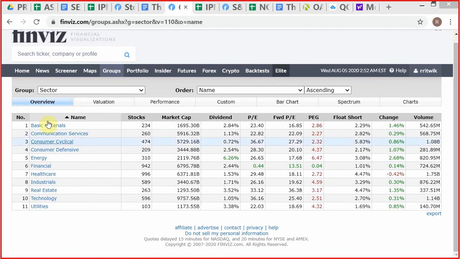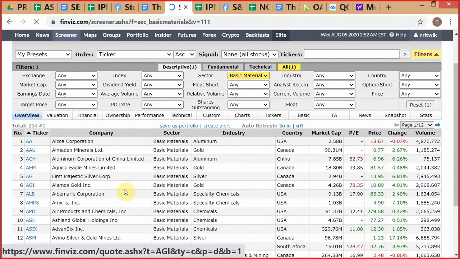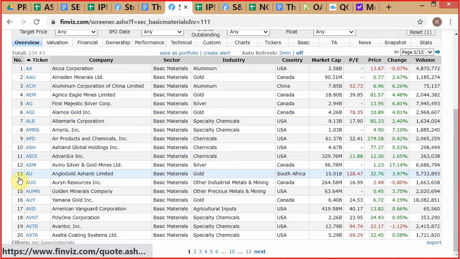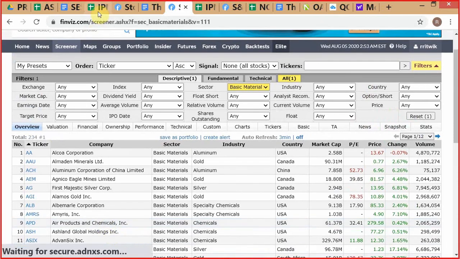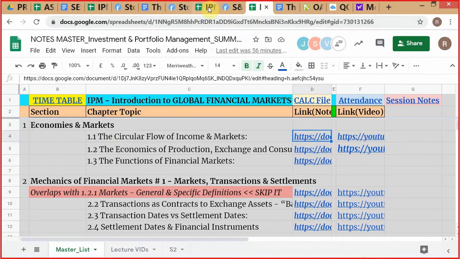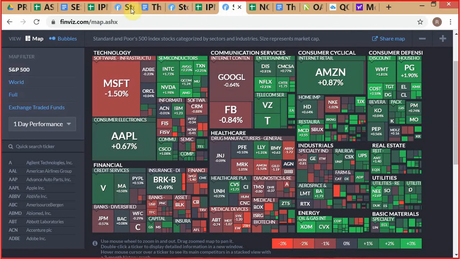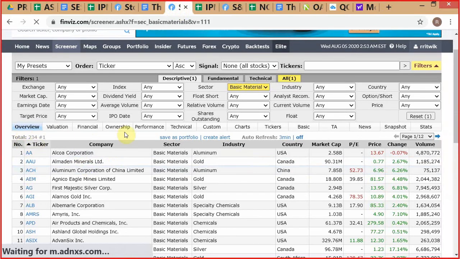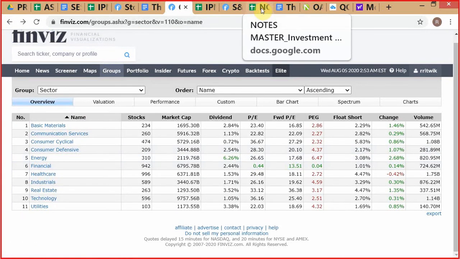Okay. All right. So if you click on BM, we have 234 stocks. See, 234 stocks in BM, Alcoa, all these companies. Now, how did I come up with only 3 stocks out of 234 in BM? Let's look at how I came up with that, because I have given you only 3 stocks. So this is how we'll understand how I came up with the short list of 3 stocks.